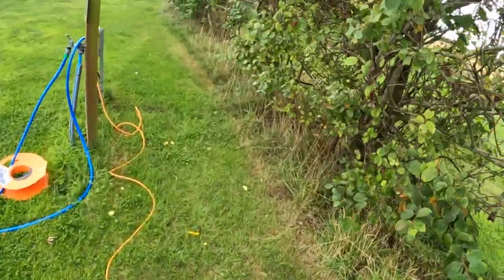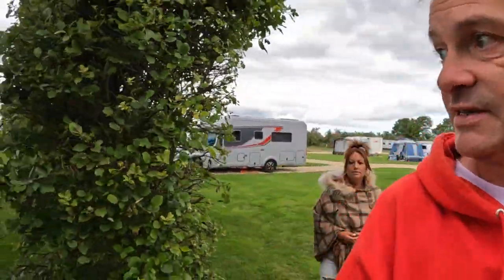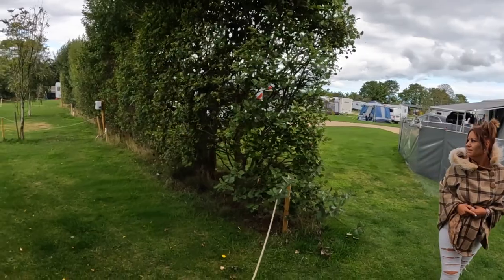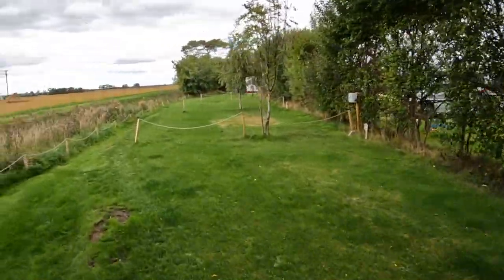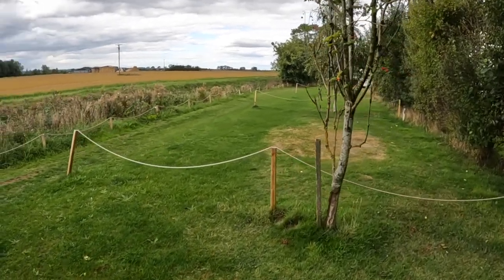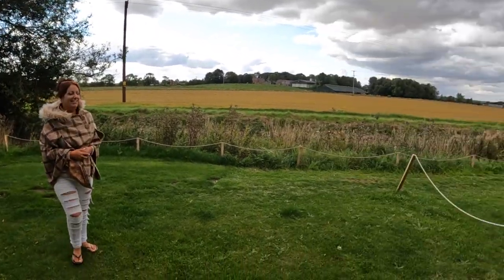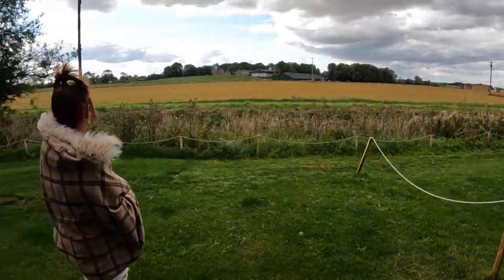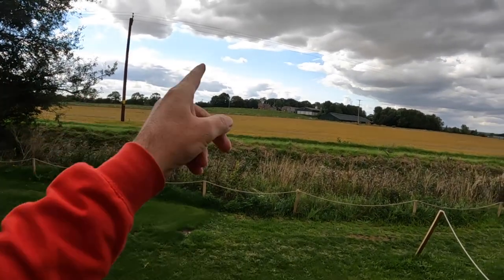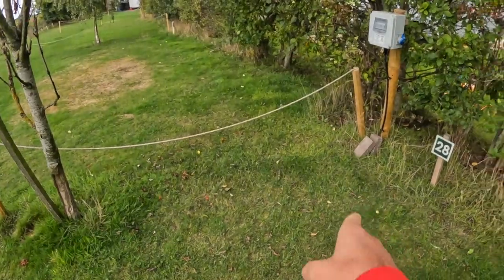Right, I want to take you round here. This is the camping site. And this is where I had my dash cam last night and caught the hedgehog and the rabbits and a mouse. Just down here. They're big pitches, aren't they? They are massive pitches, yeah. You wouldn't complain if you had a pitch that big for your tent. Got a nice view though as well, look at that there. And you will see the owls over here at night. I think I had the dash cam here last night, somewhere around here.